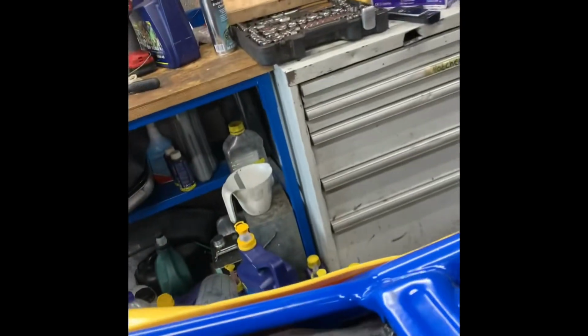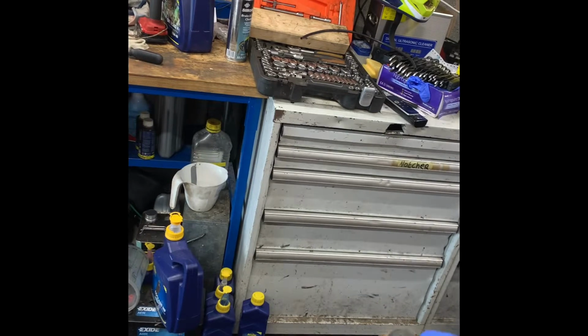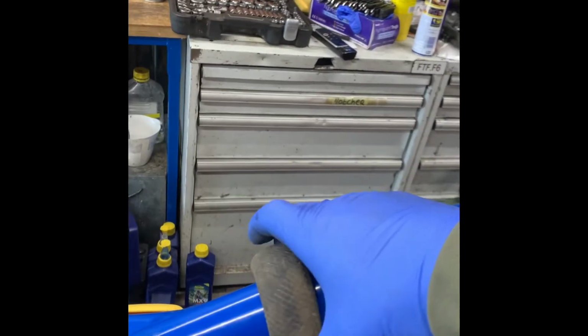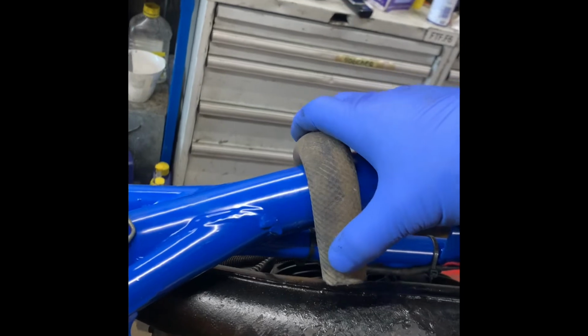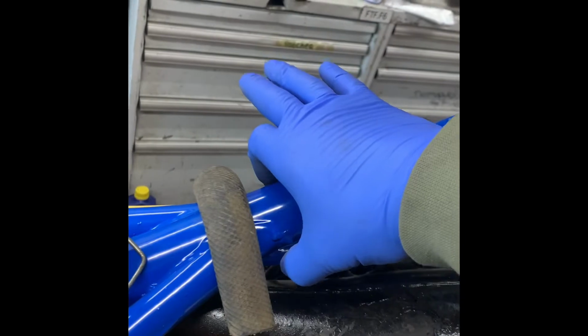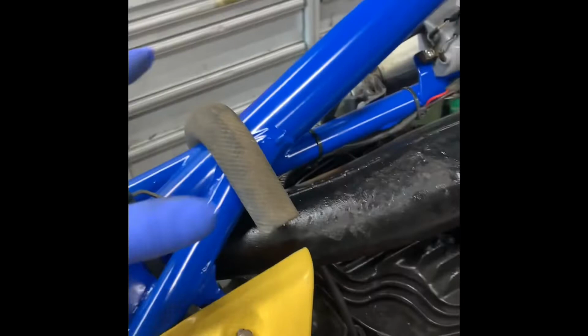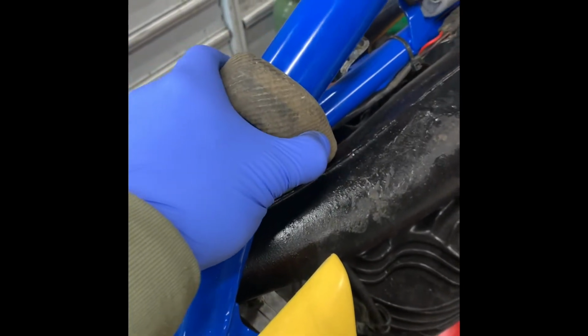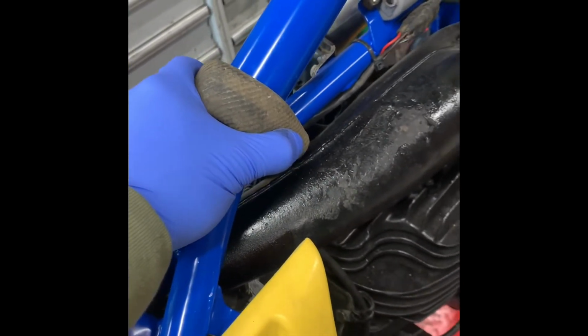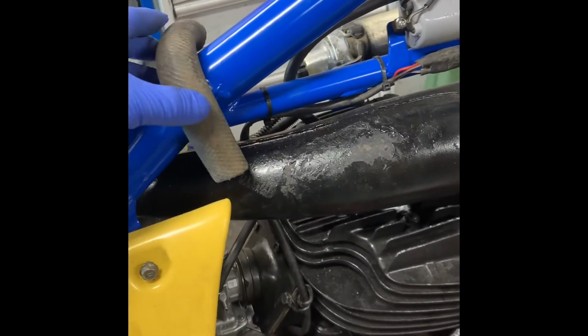The guy had got this bit of old radiator hose that he put on the frame to stop the tank from scuffing the powder coat, which I'm going to put back on. I mean, really, a nice piece of foam or a piece of silicone tube, going across and over the frame, would be what I would use. I don't have anything that's just right here, so I'm just going to put this back on, and then I'll put the original tank back on, the one with the repaired split in it.